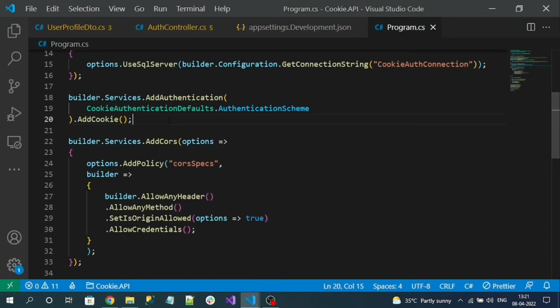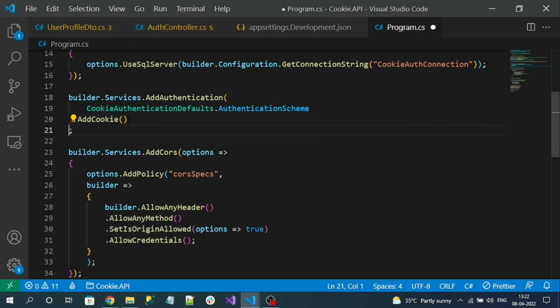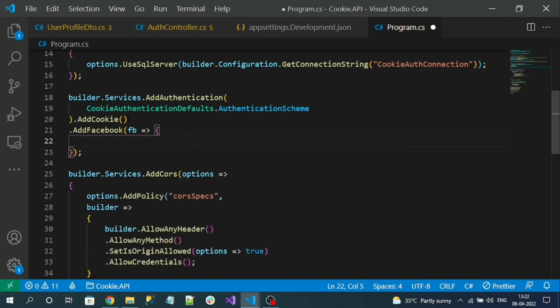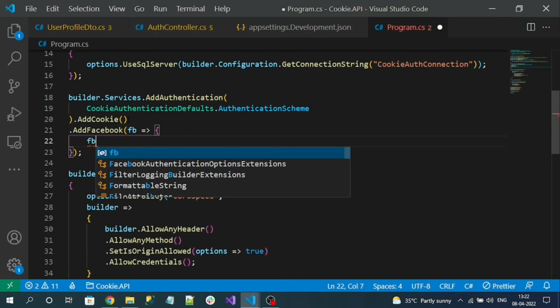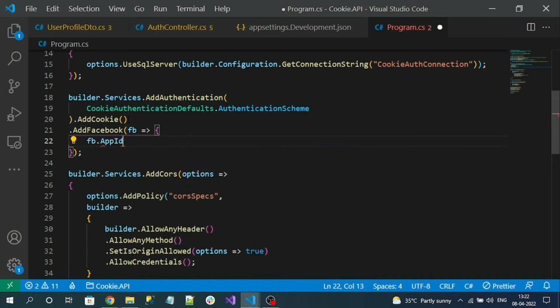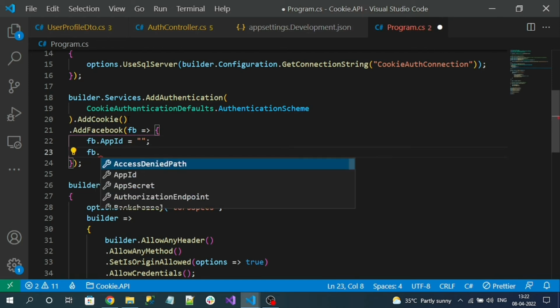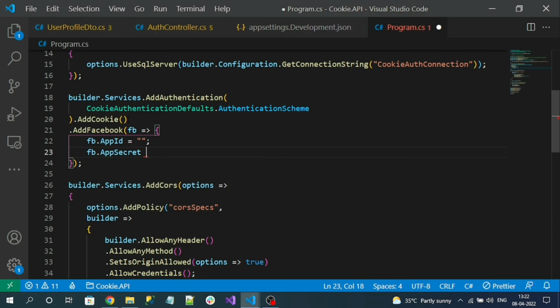To this AddCookie service, we can extend our Facebook service as well, like AddFacebook. Here we need to load our Facebook app ID and secret, so fb.AppId and fb.AppSecret.